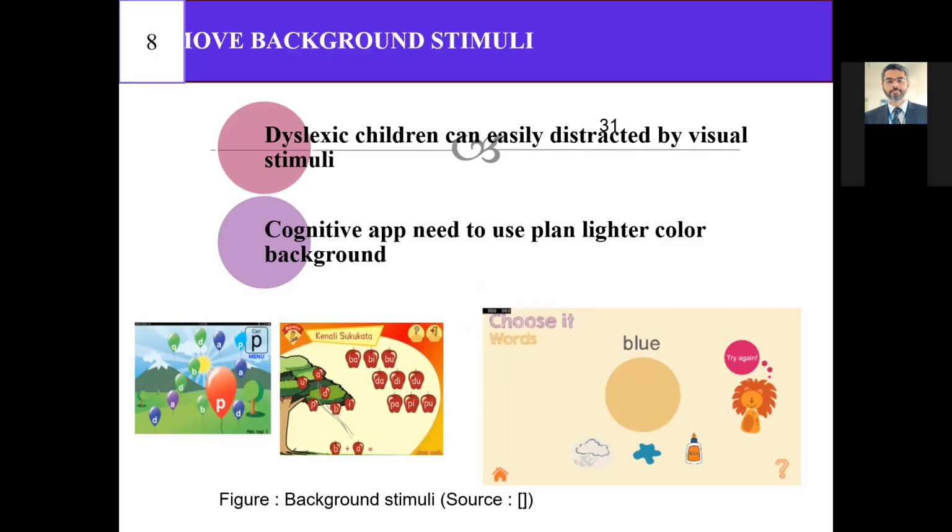Dyslexic children can easily get distracted by too many visual feedbacks within our UI. So for example, these are from the literature review that we discussed, and I said there were shortcomings. There were too many different UI components here. There's a background here. There are too many balloons and characters and letters. The child would not know what they are supposed to do exactly, even though they are supposed to click on a P button. However, there are so many buttons here, and with the distraction, their mind is not currently able to focus. And that's the problem of dyslexia, that amongst multiple characters, their mind is not focusing on one particular thing, and it confuses lots of characters.